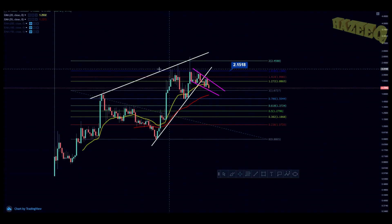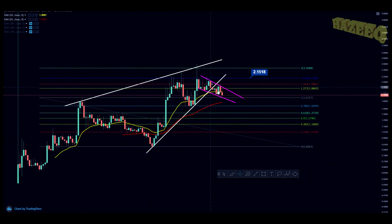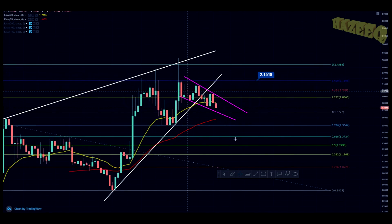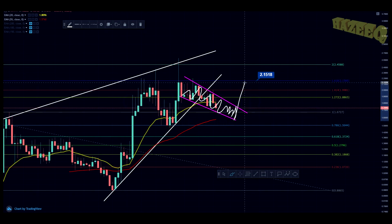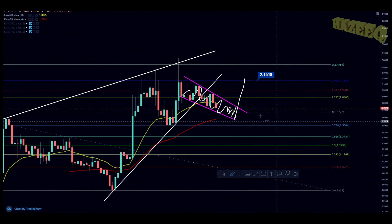That is our major resistance level. The white lines here do not represent a rising wedge — this is too large for that. The upper trend line represents resistance, and the lower trend line was a multi-week support trend line that we just lost. Instead, we're forming a bullish falling wedge pattern — coming down, squeezing up. The target from that falling wedge is exactly where it was formed, at the 1.618, so your target is $2.00–$2.15.